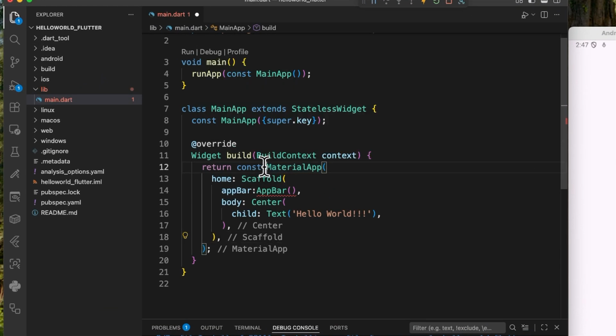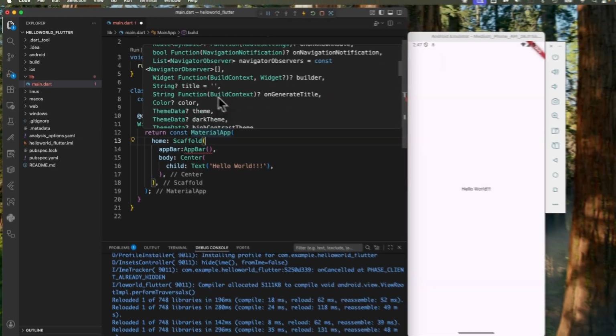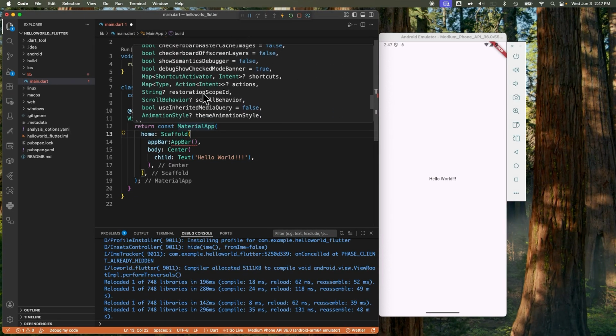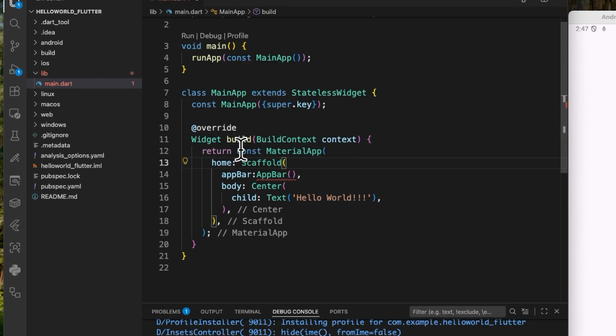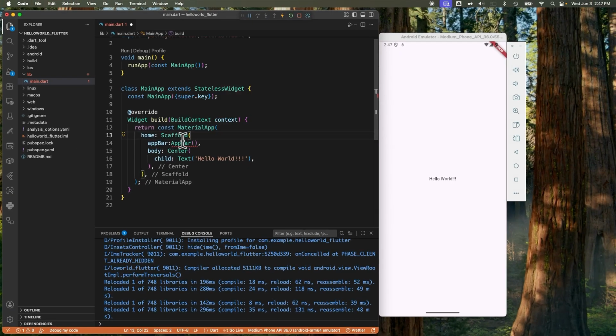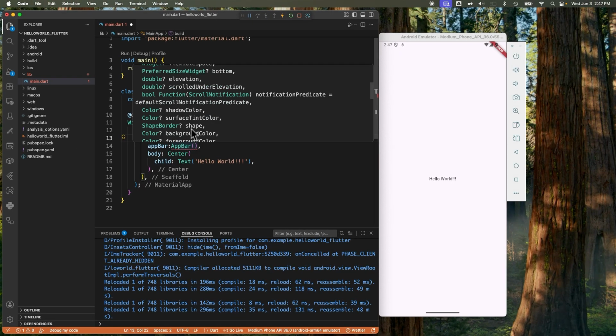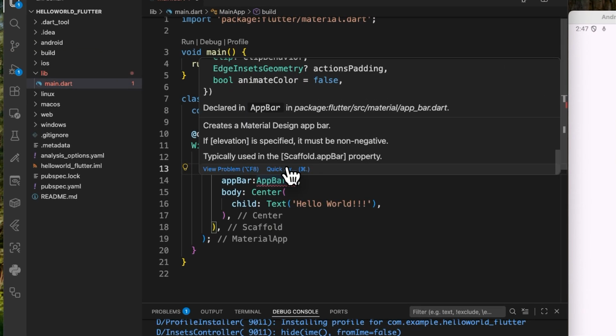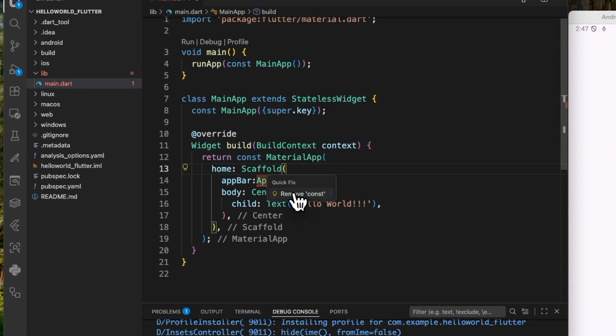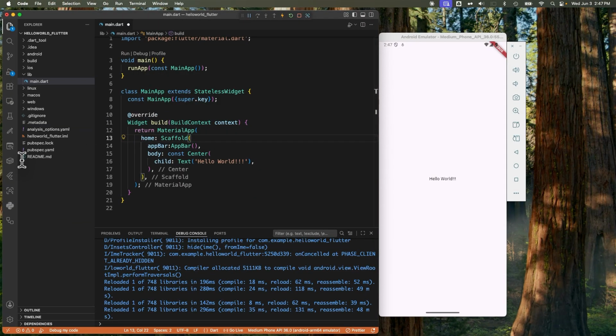So a couple options we have, like I said, just delete it like that, or when you hover over it here, you can scroll down and you can do a quick fix. All right, let's see if I can get the quick fix to come this time. We're going to hover over app bar, scroll down here. We're going to do quick fix, and it says, okay, remove the const. And once again, that resolves our error.